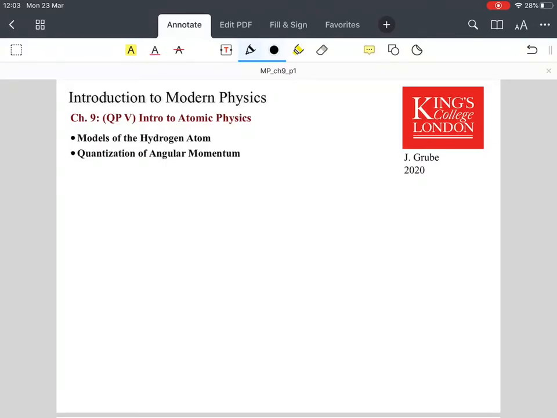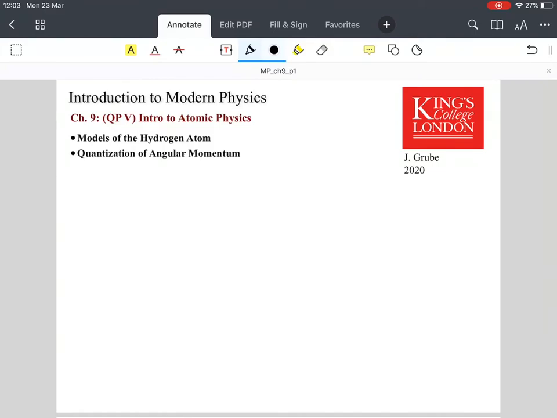In this chapter 9, we're providing an introduction to atomic physics. This is going to be much more basic than you will cover next year in quantum mechanics, and we are skipping much of the painful mathematics. So we'll start with the very simple Bohr model to describe the observed emission lines in hydrogen. We'll see that this is surprisingly effective at describing some of the emission lines and energy states in hydrogen, but is not applicable for other emission lines and definitely not for other atoms.